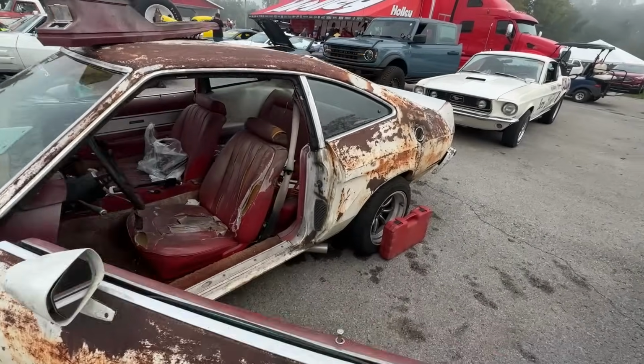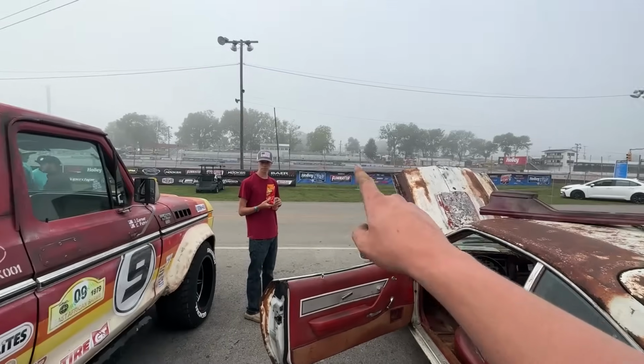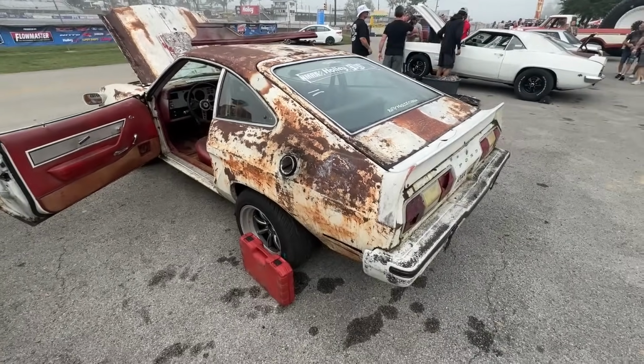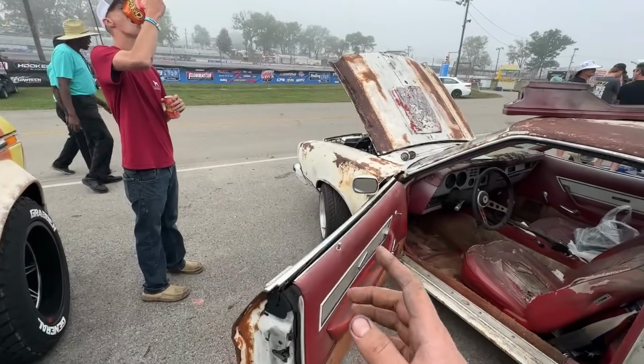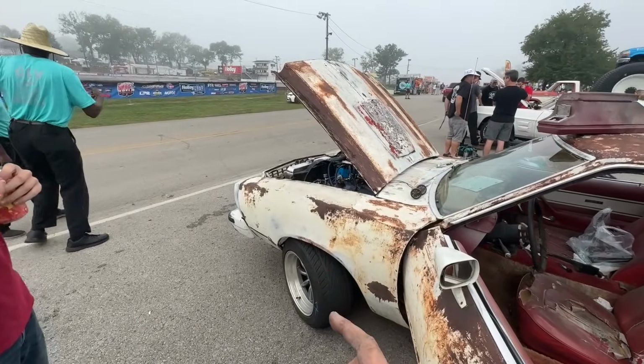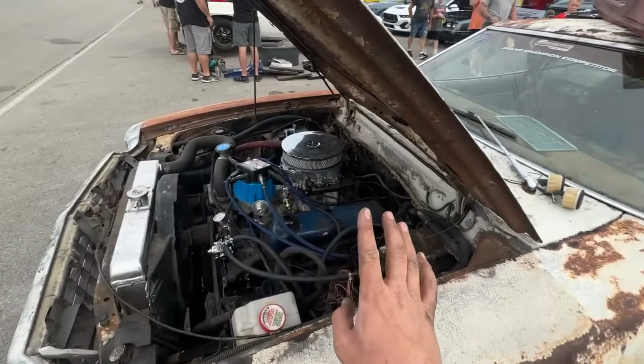So I started it up, let it run for a little while. We're gonna do Grand Champion today, autocross, and then maybe drag racing later. I'm really curious to see how these do. I got here and realized I did not check the oil or the power steering fluid. Both were a quart low, so it is what it is. But we're good now.